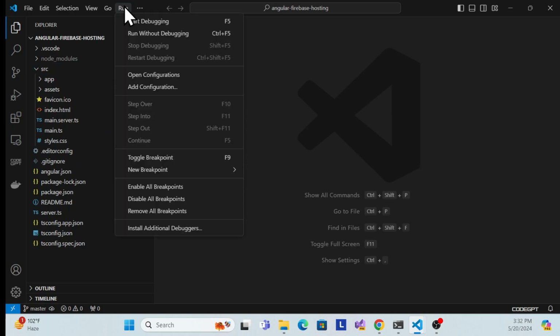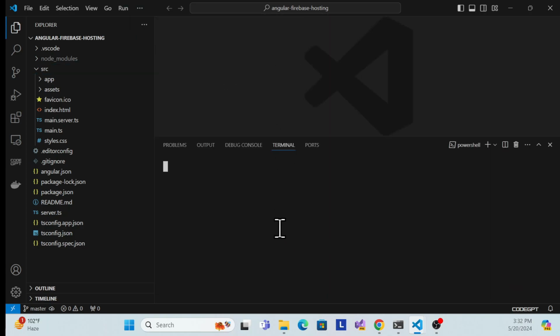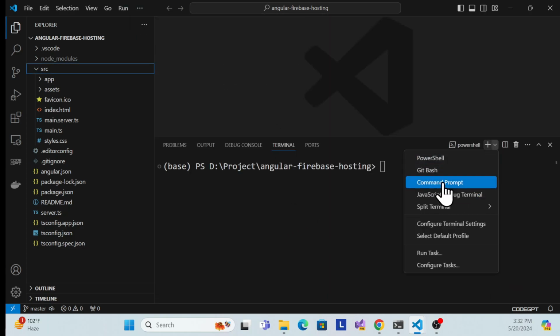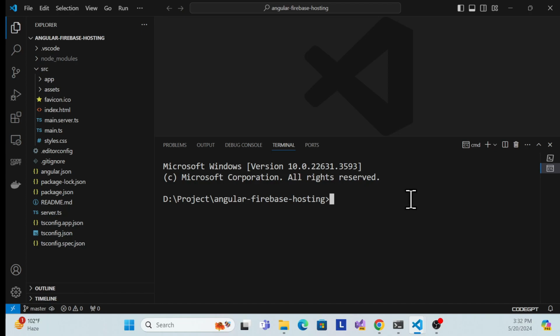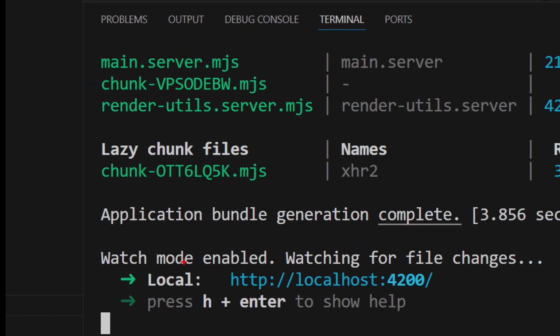Now, first let me run this application to check how it looks. Go to the terminal and change it to command prompt, right? It is PowerShell, so that's also fine, but we have to run ng serve, right? Once we run ng serve, see, it is running on localhost 4200.